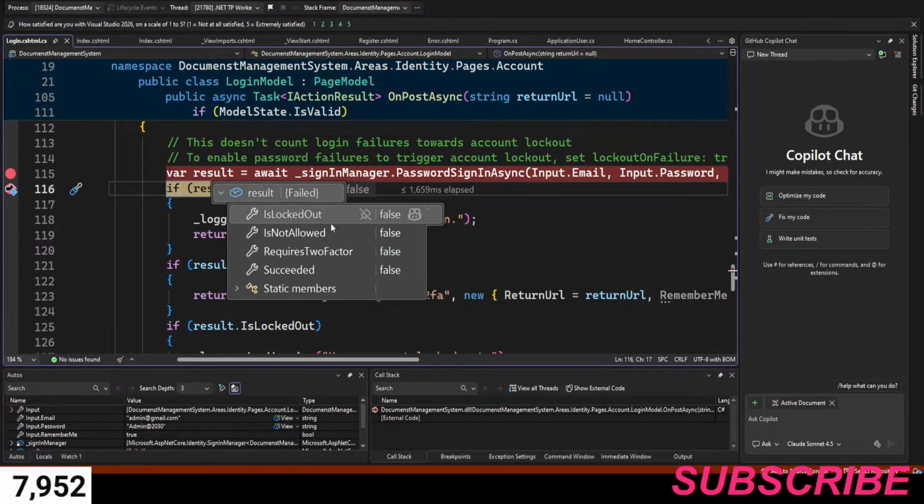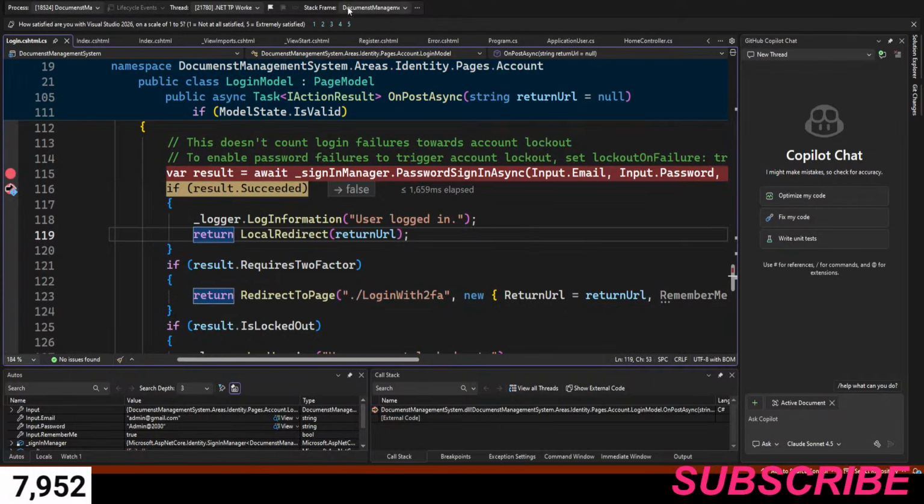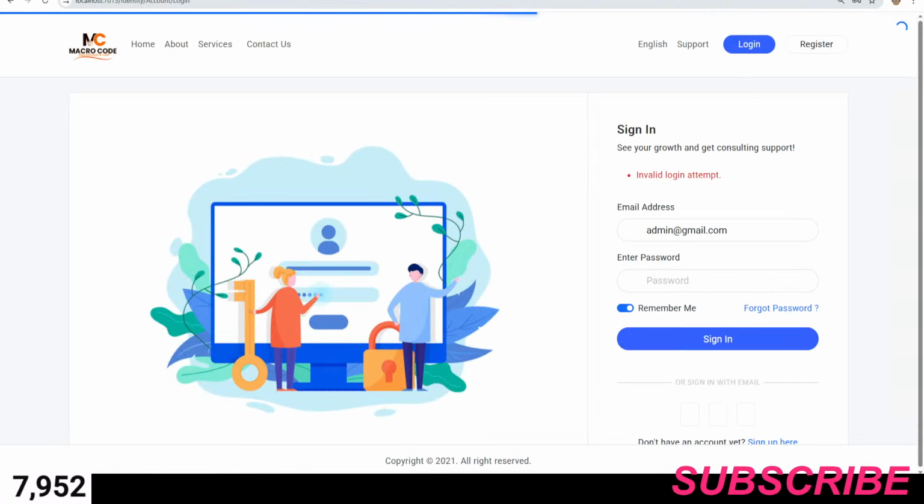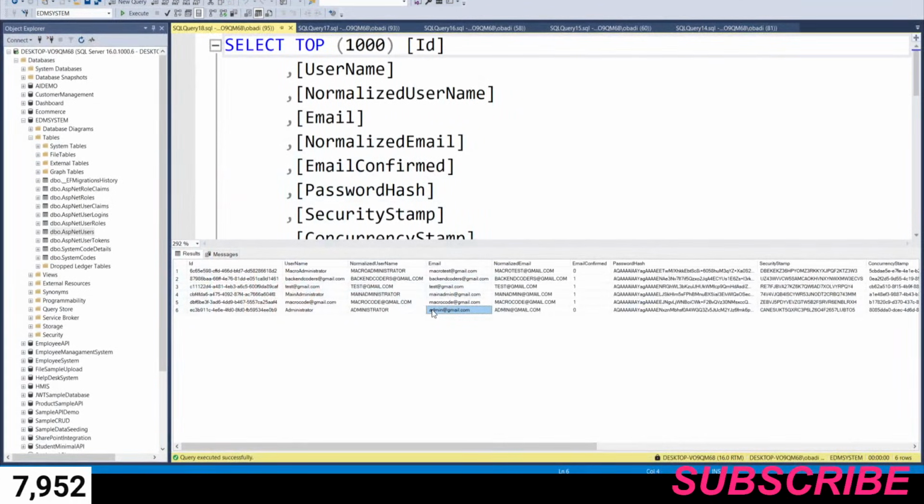So what is the issue? So let me just proceed. So you see our login could not go on. Let me just, I don't know which credentials I can use. Let me just use another one.